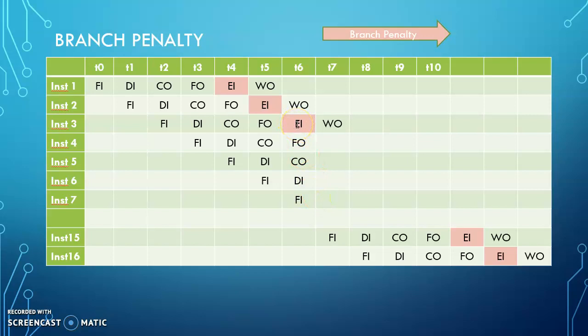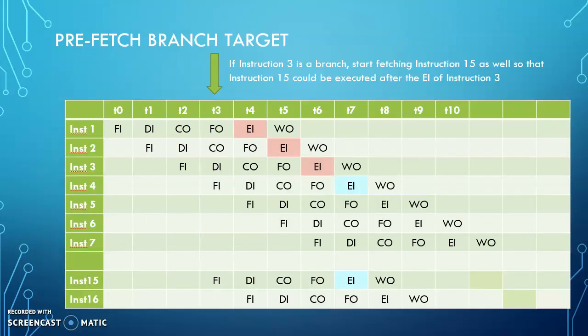So if it has to jump to instruction 15, that has to be fetched, and then it has to be decoded, and then the operands have to be calculated, and then the operands have to be fetched, and then finally it will start executing instruction 15. What we end up with, referred to as a branch penalty, is time lost where no execution is being done because it's grabbing that next set of instructions. So a couple of ways to address this are pointed out in the chapter. One is pre-fetch branch target.